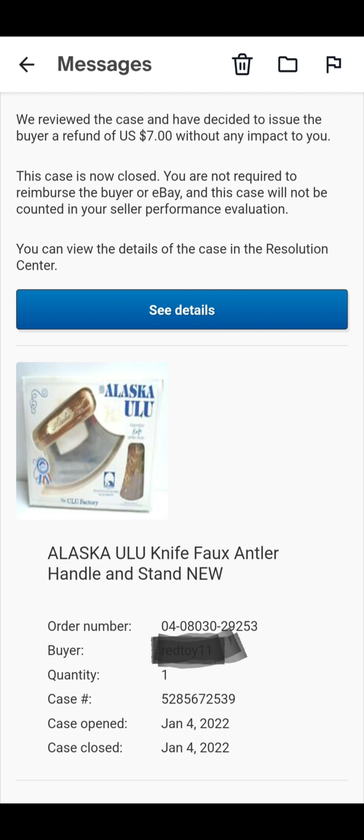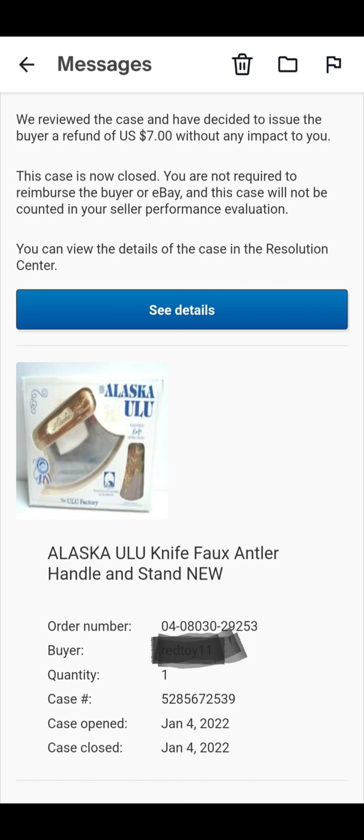No problem. I got free returns. And so they sent it back. Well, when you got free returns, and I got free shipping as well, eBay allows you to deduct up to 50% of the cost of the item. So in this case, I deducted almost 50%. It would have been $7 and some change at 50%, because the item only sold for like $15. And so I deducted that.